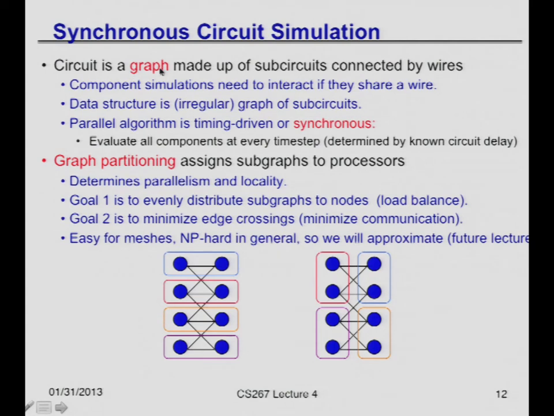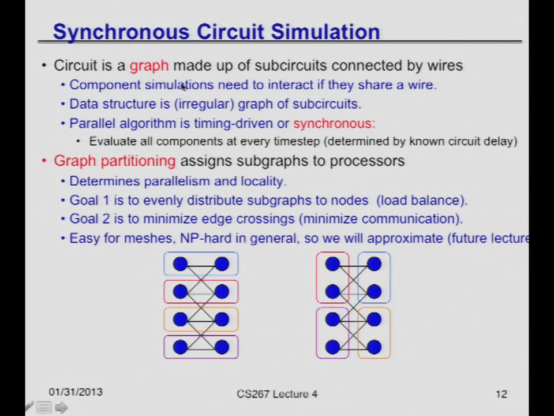You can have an arbitrary connectivity. If you build a circuit, you put in the wires wherever you want, that's going to indicate who talks to whom, and you can have an arbitrary graph. So graph theory is one of those languages we're going to use throughout the semester. So what's a graph? There are a bunch of vertices or nodes, and they're connected by edges.